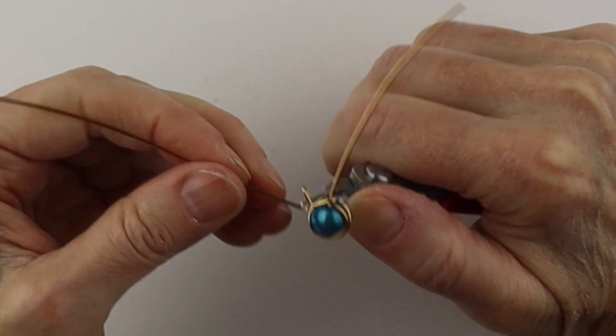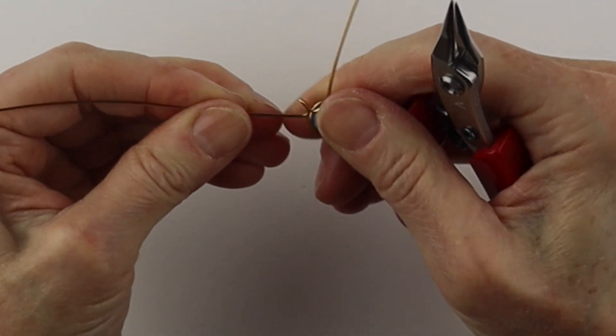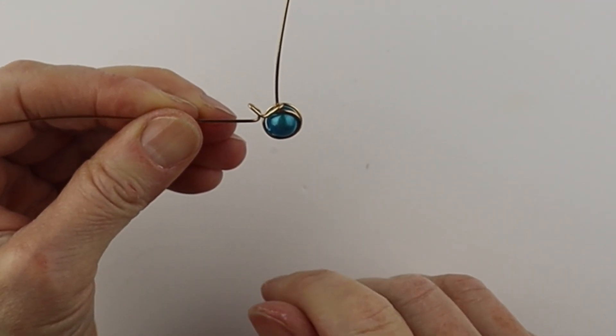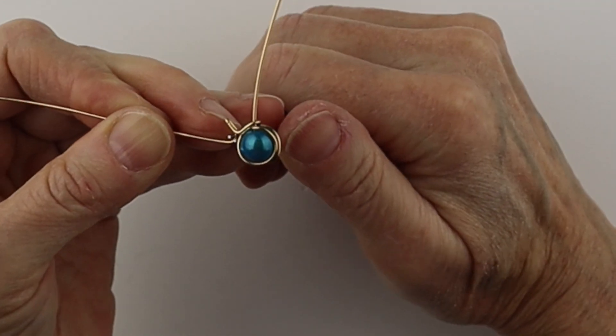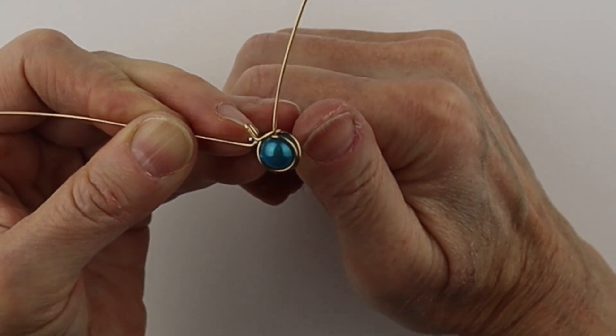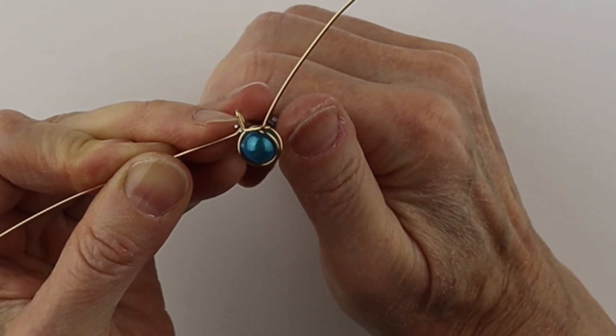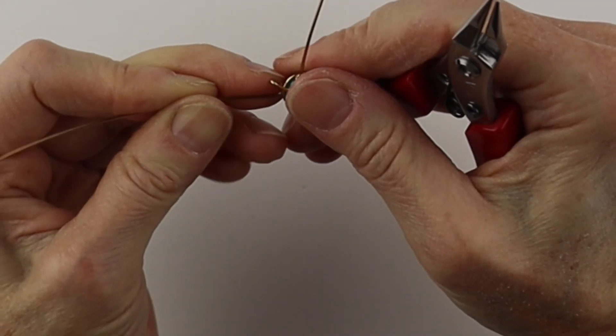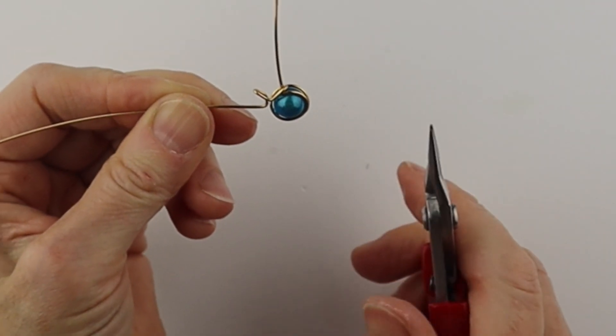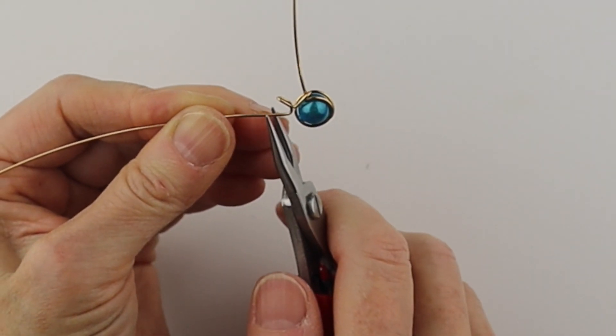Keep in mind this design takes a bit of practice to get these evenly spaced apart. If you space them too close together you can always open it a bit, bring the pliers, pull it further down and bend it again. But you can't bend it too much before it breaks. Just be careful.